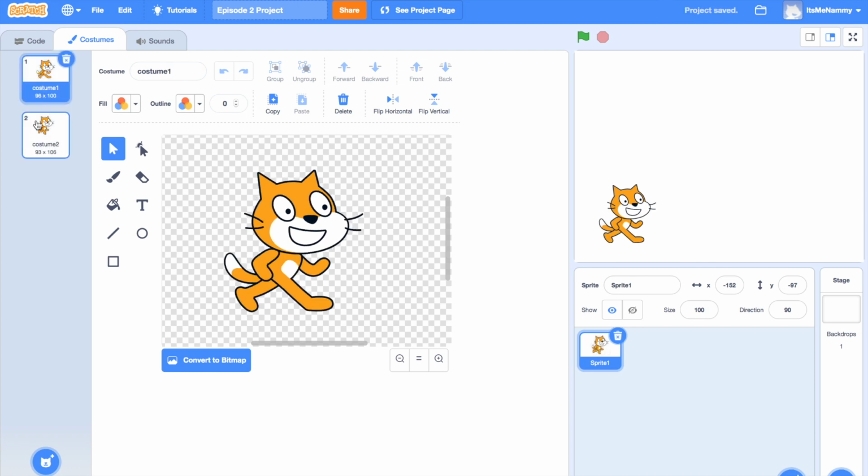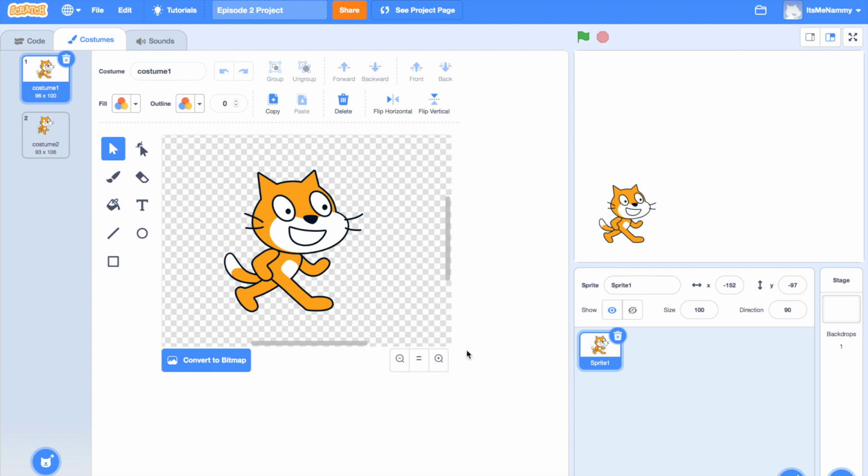This basically means that costumes are sprites inside of sprites. You can make them anything you want. And these are normal sprites. You can always get another sprite. So if you want to get another Scratch cat, you don't actually have to duplicate Scratch cat and then make another one. You can just create a new costume here and then run the code to change him to another costume. So that's what costumes are.